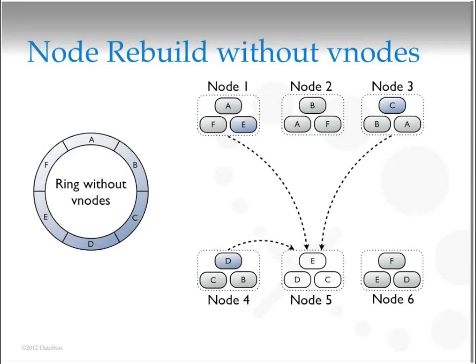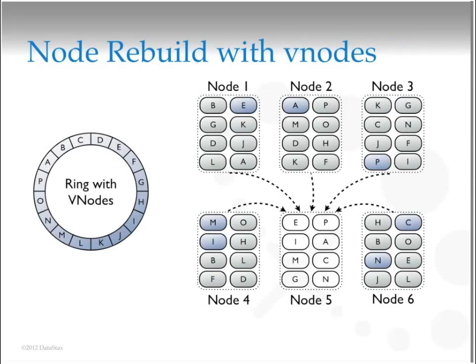In other words, in this example, I have 50% of my cluster participating in the rebuild because I have 3 ranges to stream and 6 nodes in the cluster. But as the cluster size grows, if I have 100 nodes in the cluster, I'm only using 3% of that cluster capacity to do the rebuild. So if I can spread it out across the entire cluster, then my rebuild is going to happen that much faster and we'll get it over with that much better.